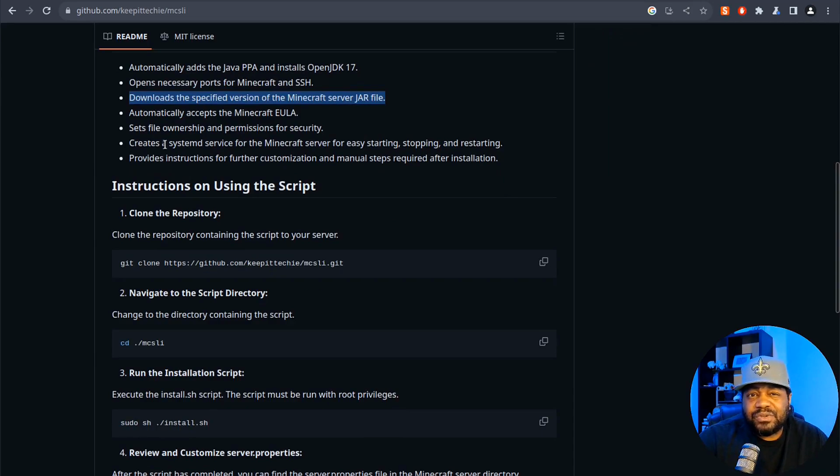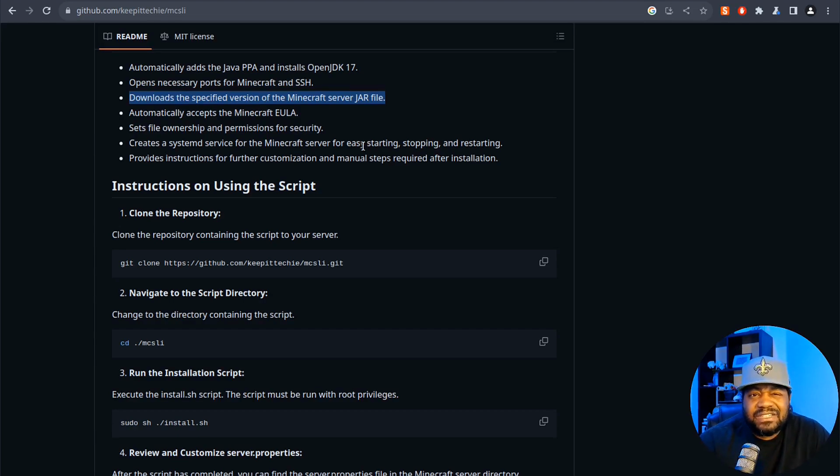Now, like I said, it'll create a systemd service for the Minecraft server for easily starting, stopping, and restarting. So that's an easy way of managing the server versus installing screen and then running that in a screen, like in my original video where I show you guys you can run it and then detach from that screen and leave it up and running that way. Systemd services will be a whole lot easier, so I generate one for Minecraft. That way you guys can start and stop it just using the sudo systemctl command.